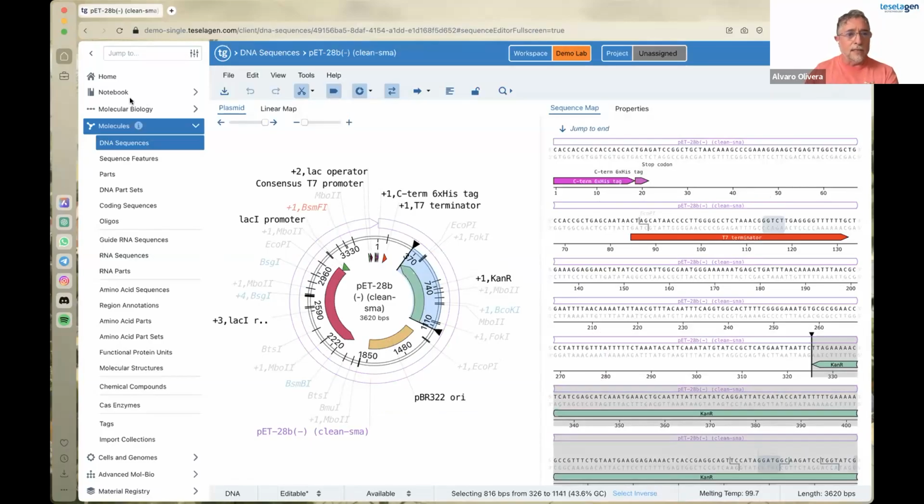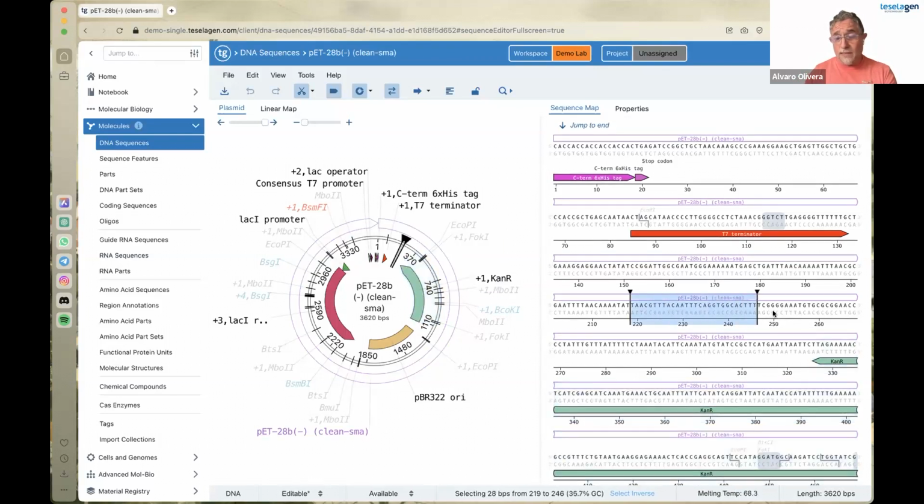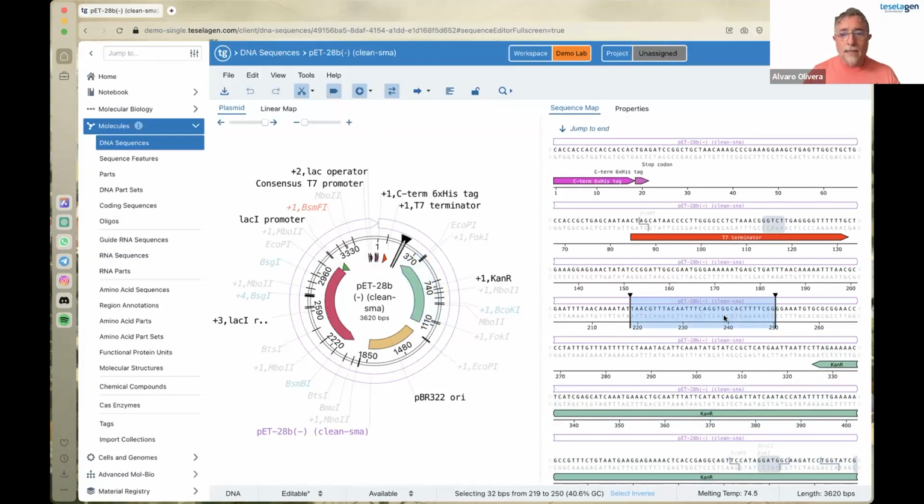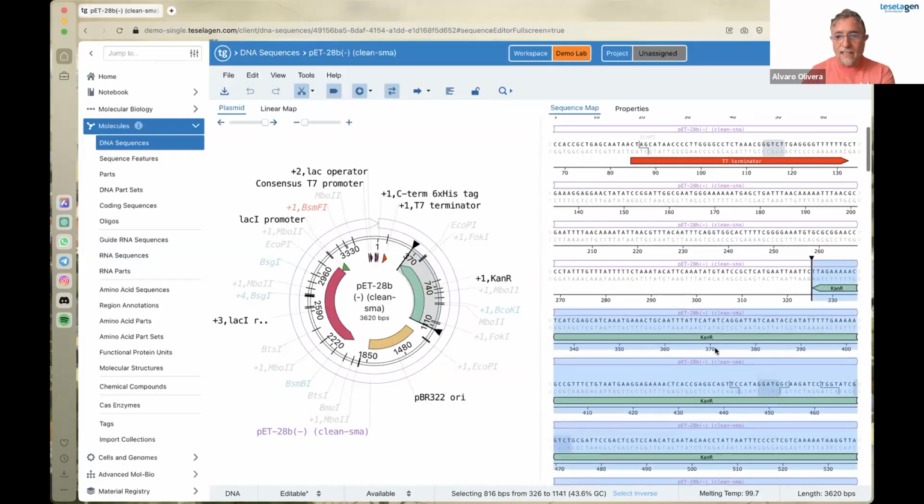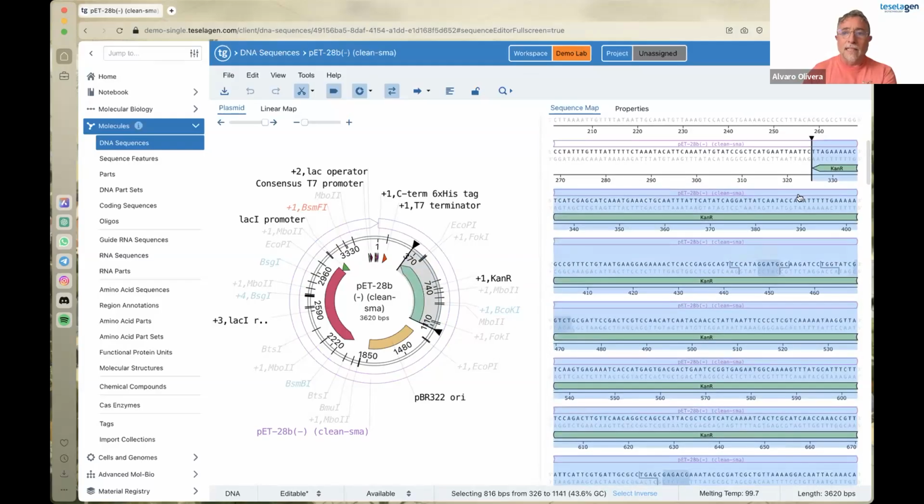Sorry, there is a window here. Yeah. So you can select it any way. I can select the feature directly, and I select everything. I can go directly to the sequence and select anything I want, but let's just take advantage of the TeselaGen features, and you can select the feature you want to amplify in this case.